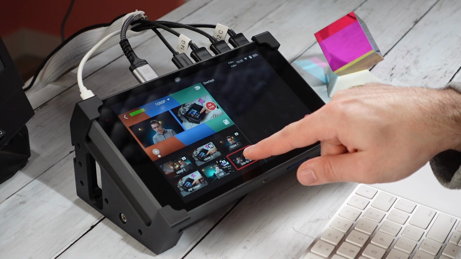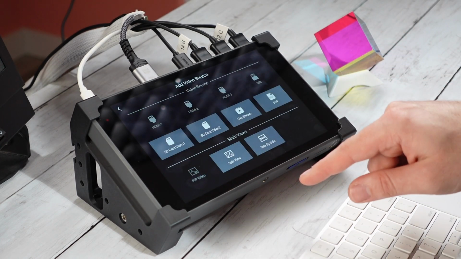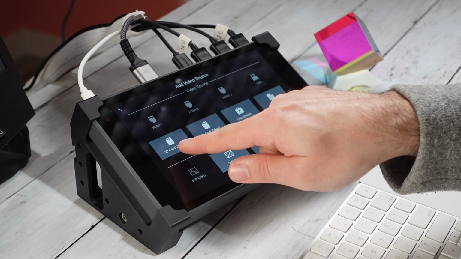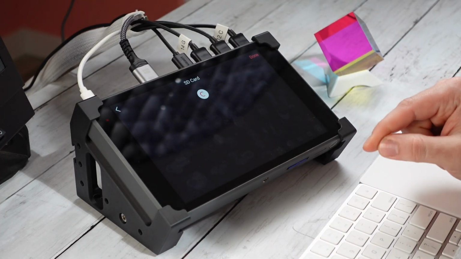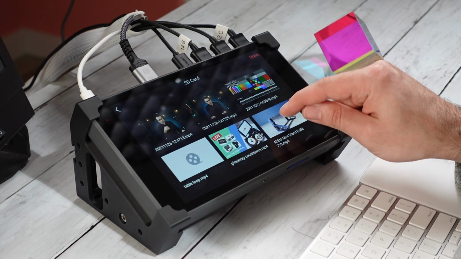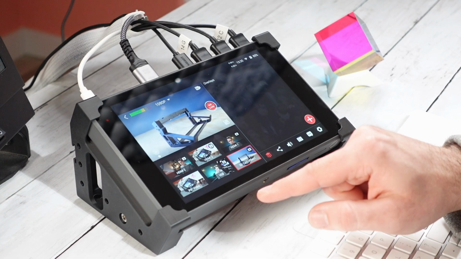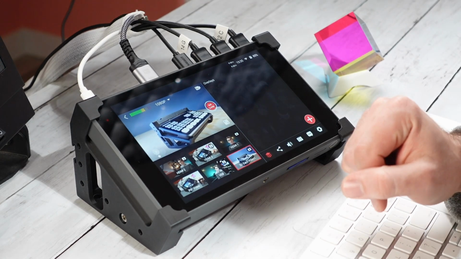The last thing I want to talk about here is loading videos from the SD card. Again, if you filled up your 6 slots, you'll have to clean some up before you can do this, but when you see Add Video Source, go ahead and tap that, and you can click on SD card video 1 or 2. You get the ability to have 2 different videos queued up and ready to play. We'll tap that, it's going to read the video files from my SD card, and we'll go ahead and load in this video. Now, again, it shows up down here as a video that's ready to be played, and if I tap on it, it will go ahead and immediately start playing that video.